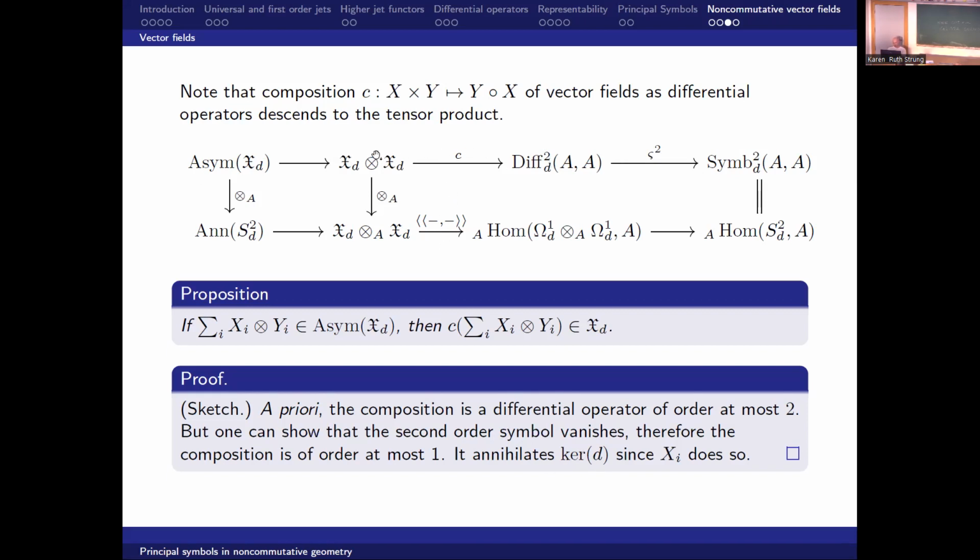So if you want to get some sort of Lie bracket, what you really want to do is construct some map, or hopefully you have some canonical map, which goes from vector fields tensor vector fields to this space Asym. So you would have a map which goes here, and then you can just include it and apply this composition map, and you'll get a vector field out of it. So at least you'll get some sort of binary operation which closes. You might not have any other symmetry properties like you would expect from a Lie algebra or from a Lie bracket classically, like Jacobi or antisymmetry and so on. This would come from your algebra and your calculus and other data that you might have around.